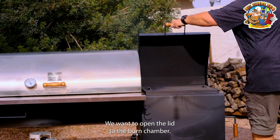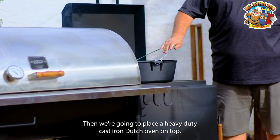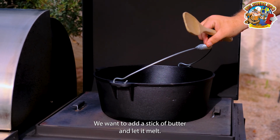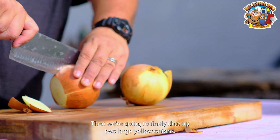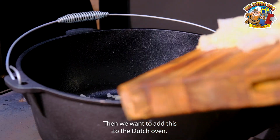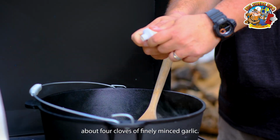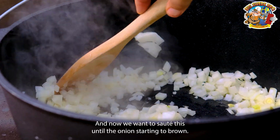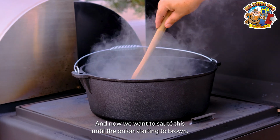We want to open the lid to the burn chamber. Then we're going to place a heavy-duty cast iron Dutch oven on top. We want to add a stick of butter and let it melt. Then we're going to finely dice up 2 large yellow onions, and add this to the Dutch oven. Now we're going to sweat the onions, and then we're going to add about 4 cloves of finely minced garlic. And now we want to saute this until the onions start to brown.